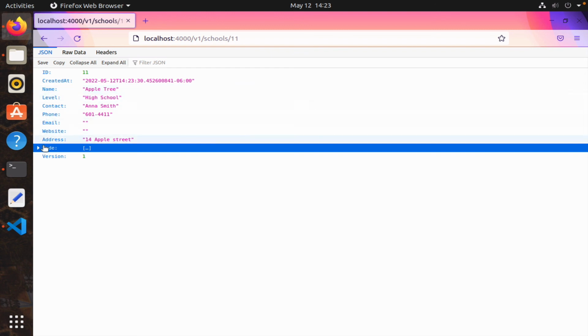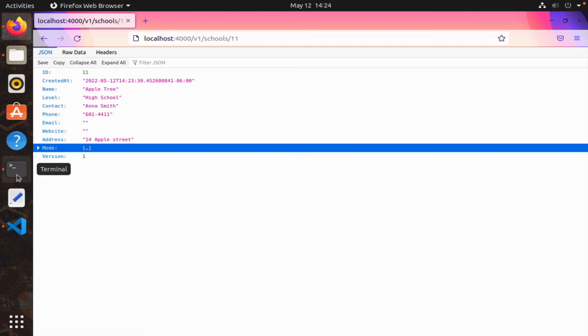Notice that for the slices, they're listed index 0, index 1, and of course we have version 1. Now another thing to keep in mind, I did not include an email and I did not include a website. And so as you know by now, structs have default values. And so JSON simply prints the default values. And as you know, the default value for a string is the empty string, and the default value for numbers is 0.